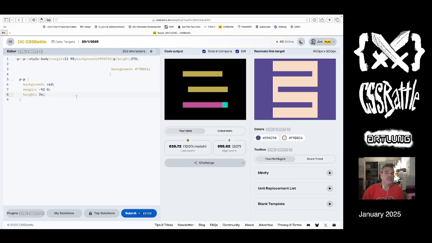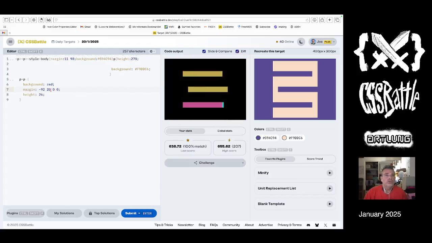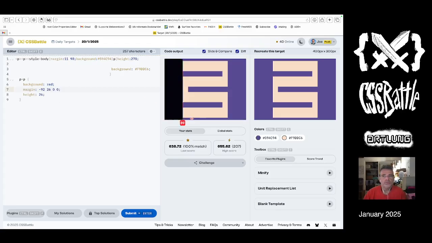And then let's set the margins of him. Can we set margins to get him to be the correct shape? Minus 92 makes him go up. The next number will make him go slightly in. The last number will not do anything in this case, and then 0. All right. So that number needs to change to 30. How about 25? 26. There's that 26 number again.